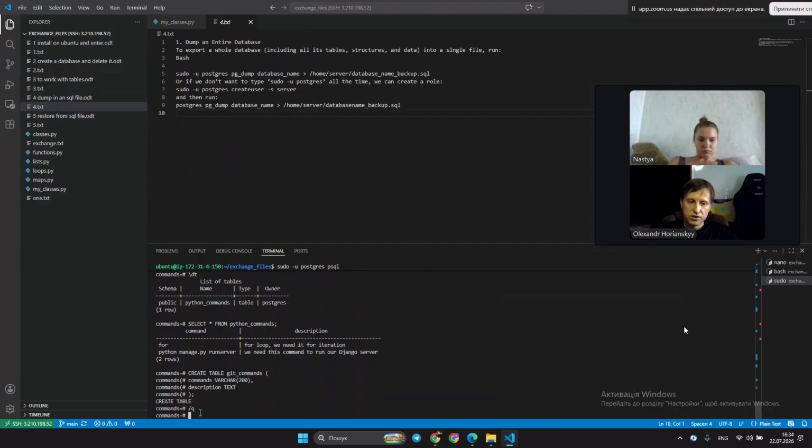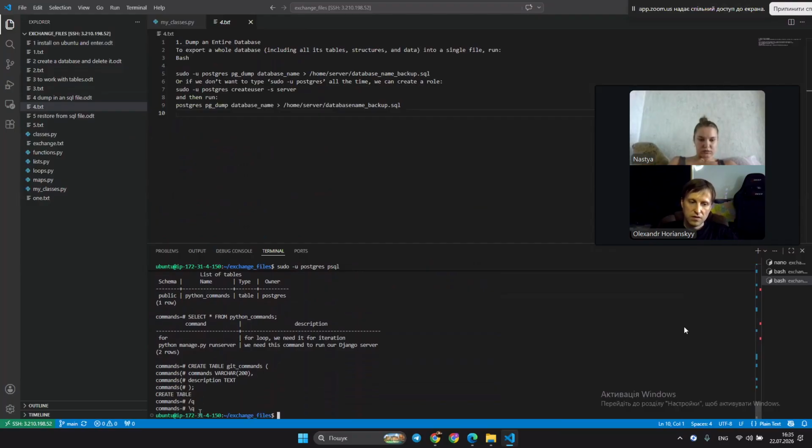We need to exit. And now copy this, sudo -u postgres. So sudo -u postgres means you will enter the database as the postgres user by default.